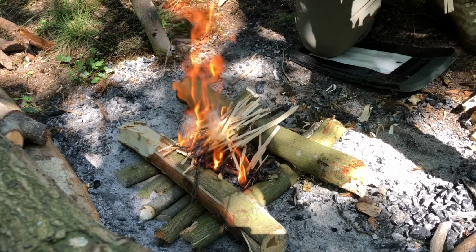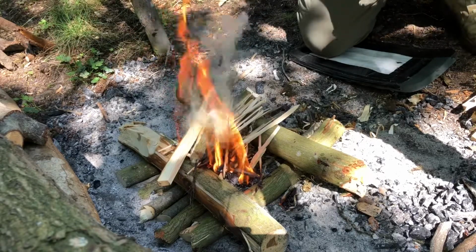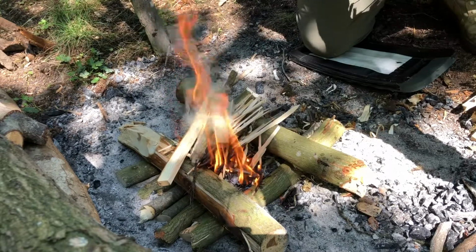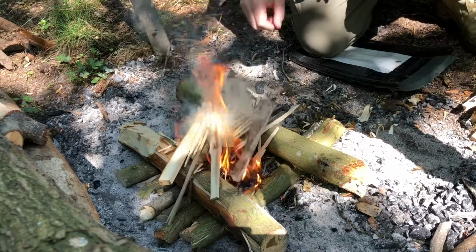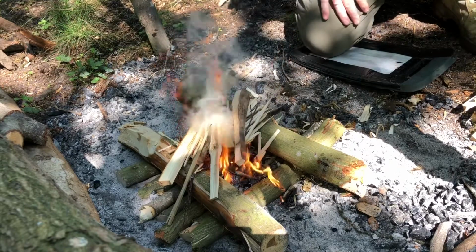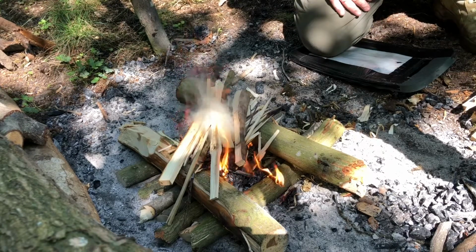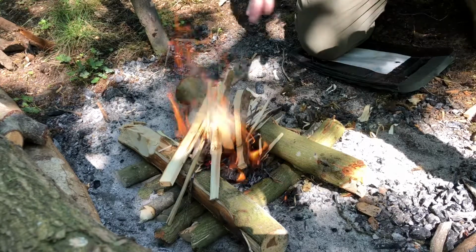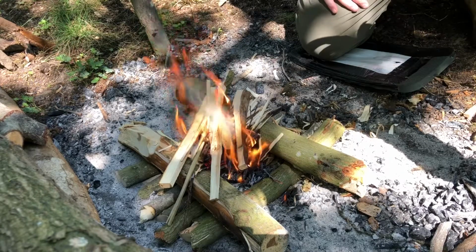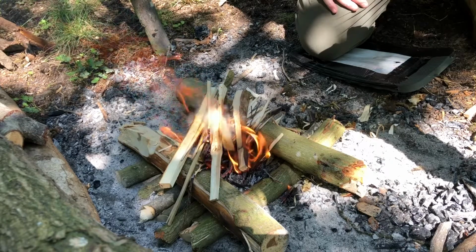Then what I start to do is just place some of my thumb size at a 45-degree to that. Then again lift them up through it. So that's one of the downsides if you're using anything that's relatively green, it can be quite smoky.